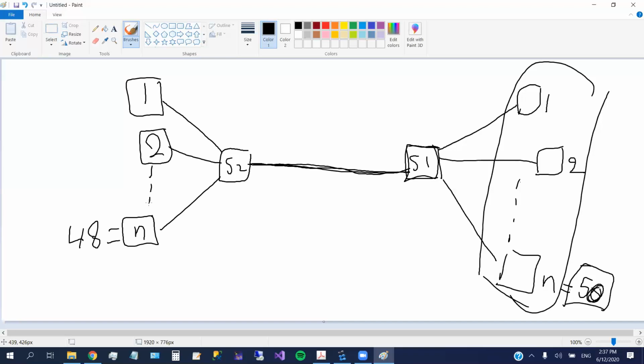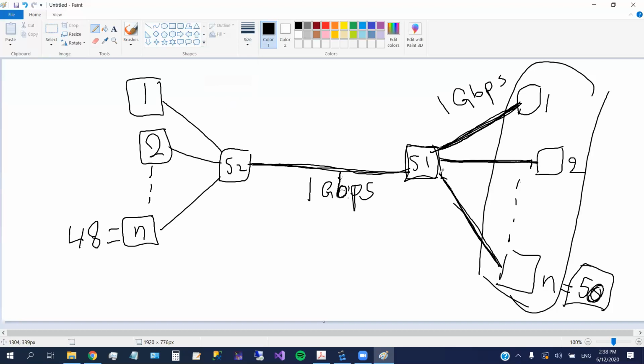Okay, if this connection, this connection, and also this connection are 1 gigabit per second, and this one is also 1 gigabit per second. In this case, let's say PC number 1, PC number 2, and PC number 5, for example, want to transfer data to PC number 1 from here, and PC number 2, and PC, for example, number 10 at the same time.